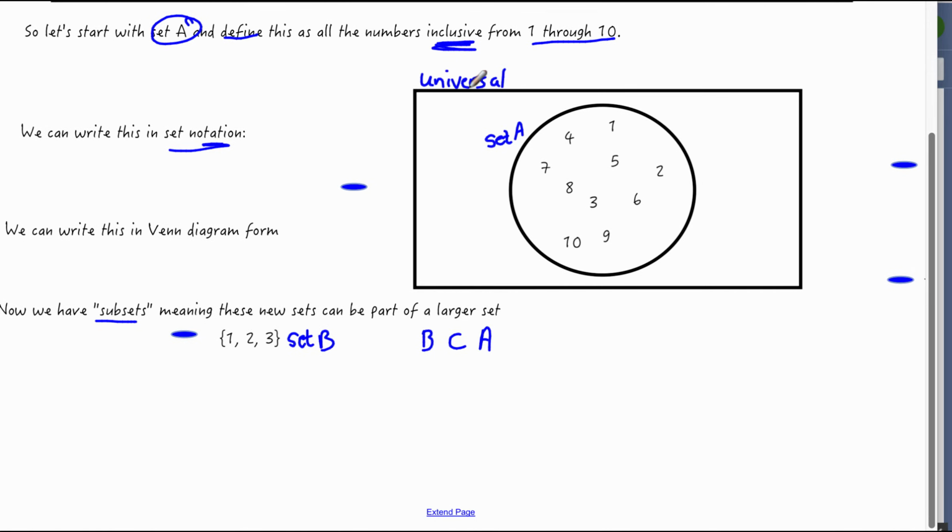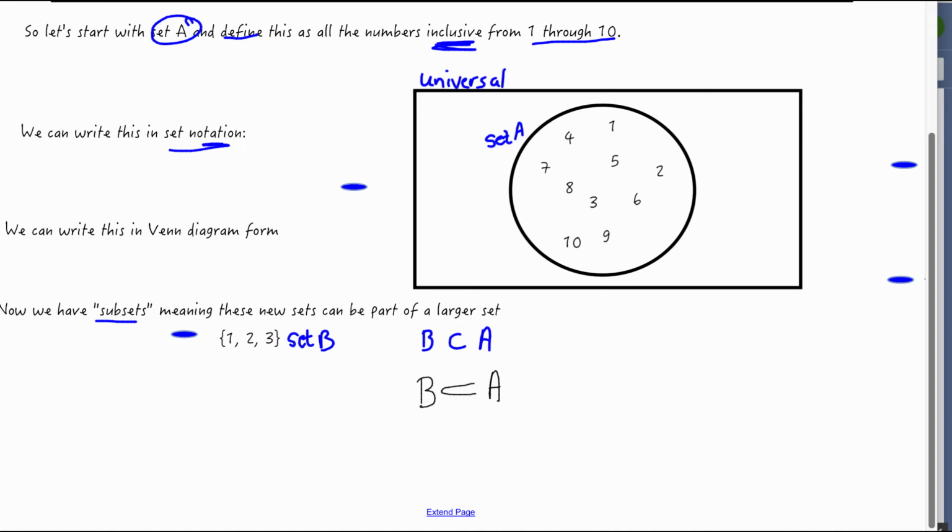It's supposed to be, let's see if I can draw this better. B is a subset of A.